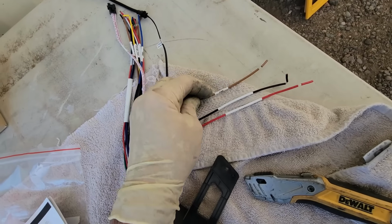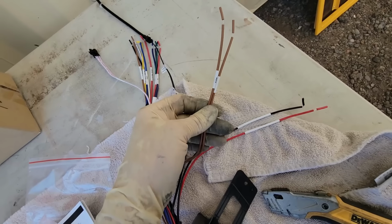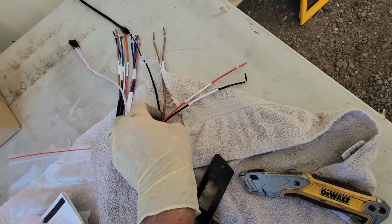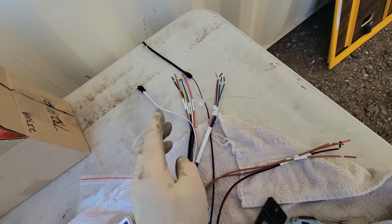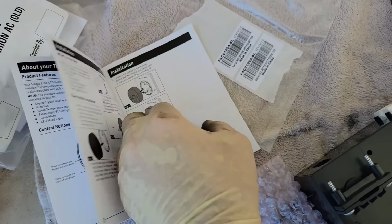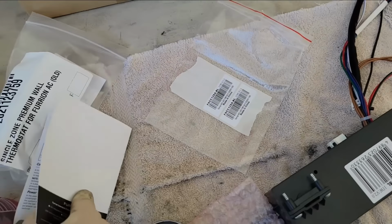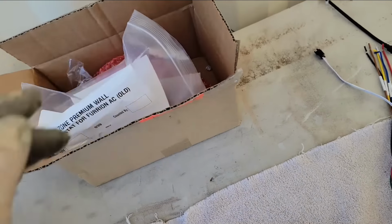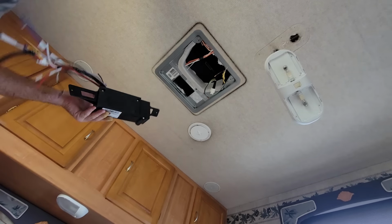And other than that, we have the furnace wiring in and out, which we have already, and then power in and out. So we already have those wires up there. We just have to run 4 wires for the thermostat. But don't worry, the thermostat came with all the instructions that this didn't come with. So put that there where it's safe. Very safe.